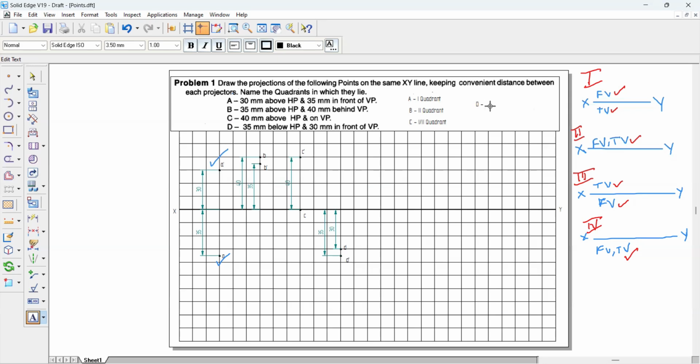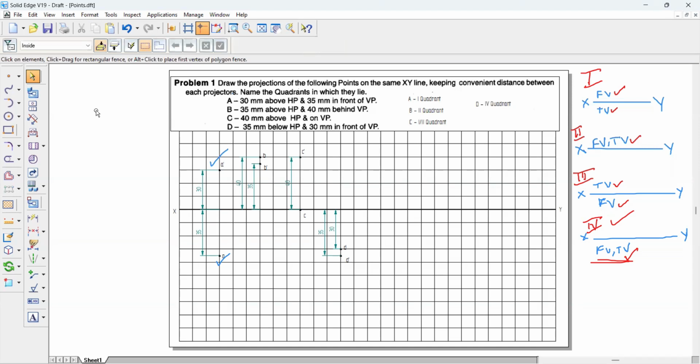So below and in front, you can observe the fourth quadrant. Both front view and top view are below the XY line. So it is in the fourth quadrant. This is how we can solve different conditions of projection of points in the sketchbook. Thank you.